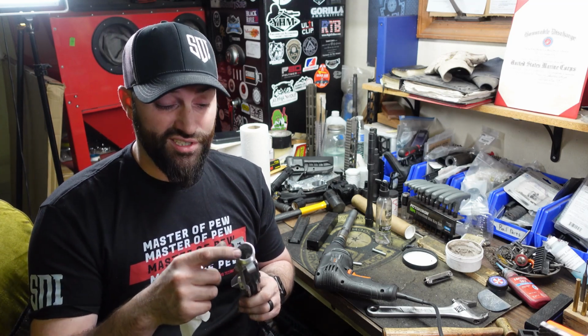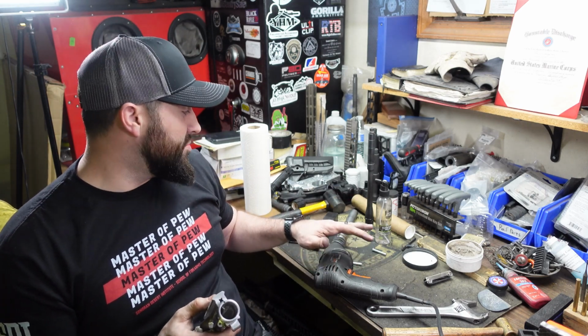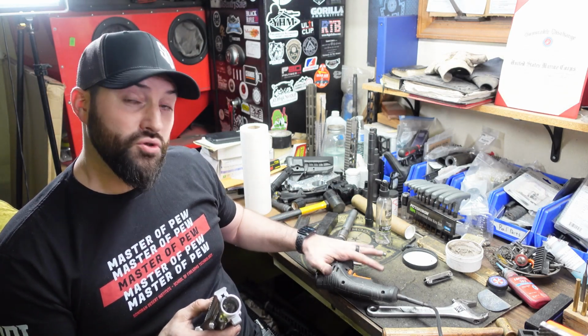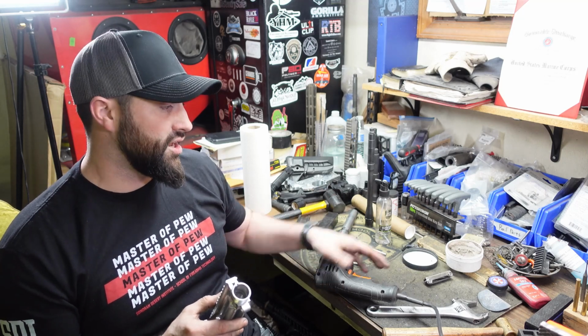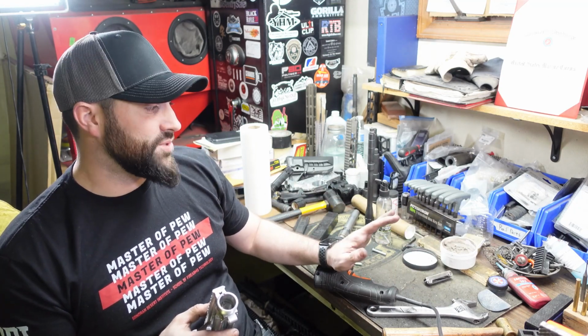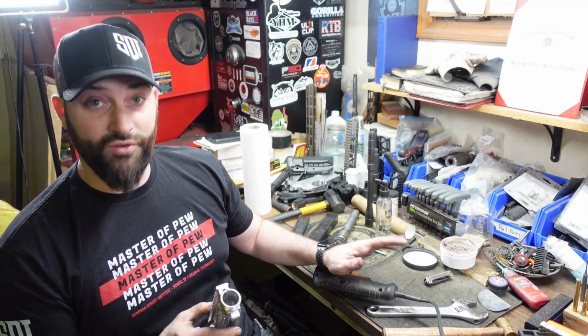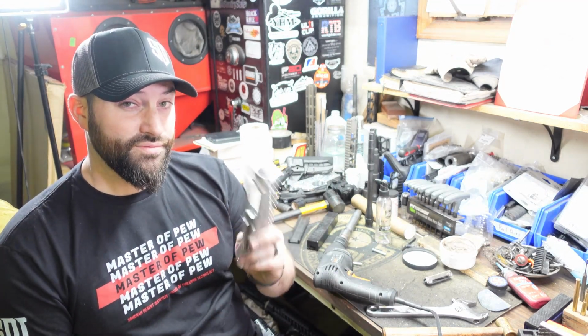So this is why it's important to check your upper receivers, and also keep these tools on hand. It might cost a little bit to get into the door, right? But this tool's not really gonna wear out in a very long time, as long as you take care of it. This little thing of rubbing compound or lapping compound, that's gonna last me for a very long time, if not forever. So that's not really an excuse. If you're gonna build quality stuff, do it the right way.